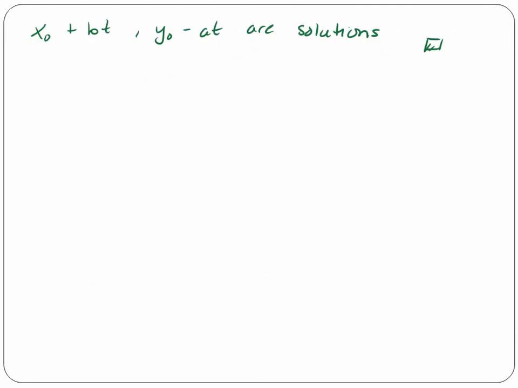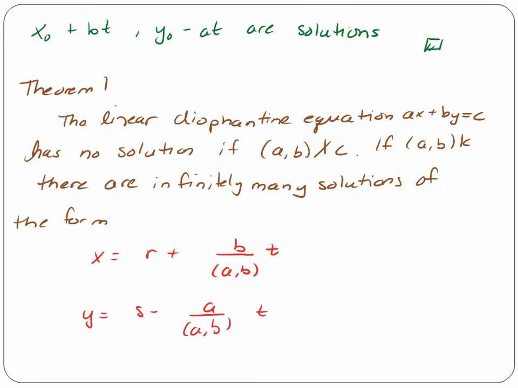It's just one of those algebra, stick the formulas in and it works out just fine. The most important formula he gave you is this theorem that if you know one solution, you can get all the solutions. And here I have a fraction. The fraction is there because we know it's not a fraction. B divided by the greatest common divisor of something is going to give you an integer because D divides B. And so there's infinitely many solutions, and they're of this form.